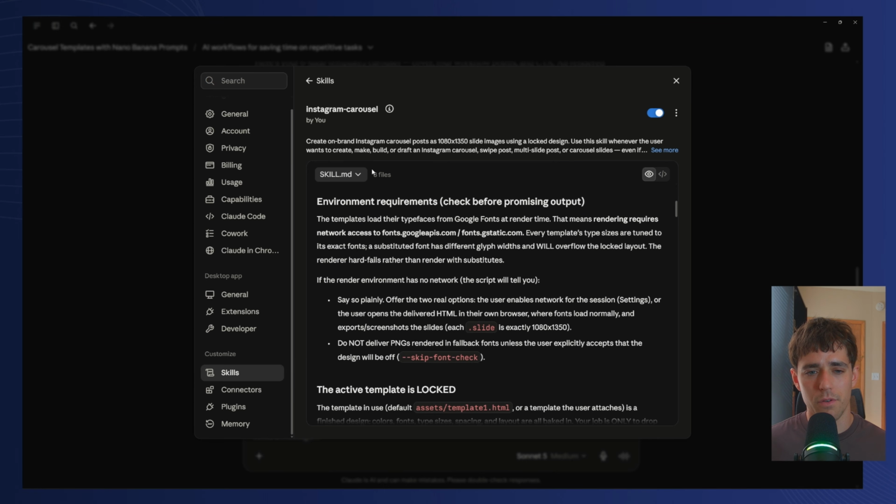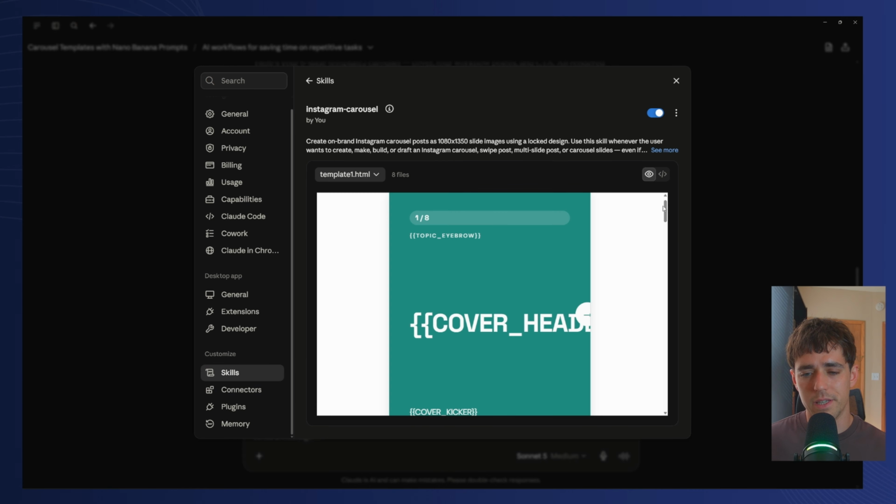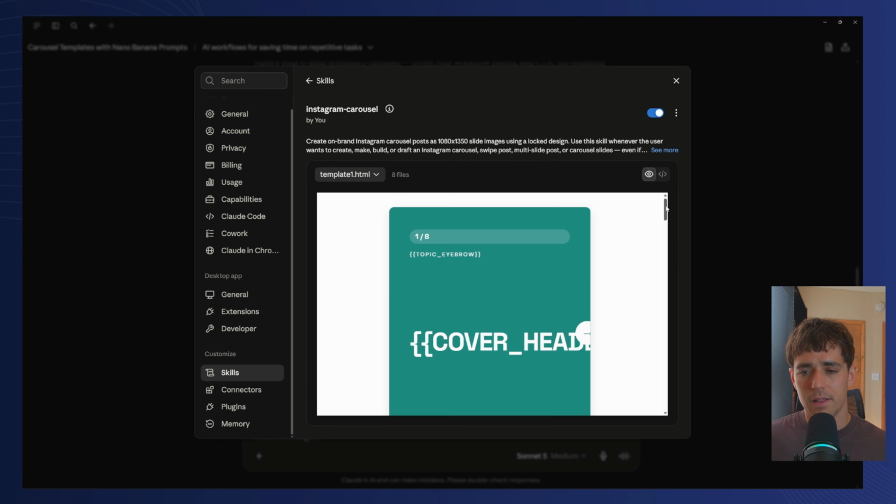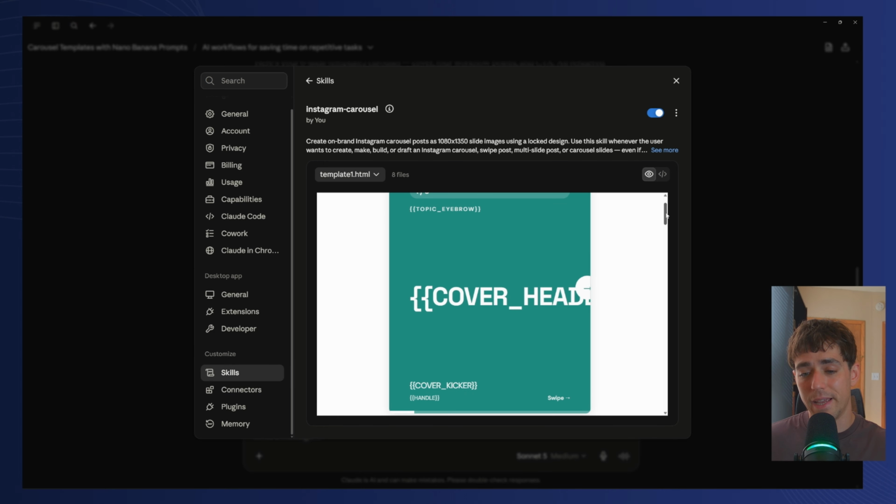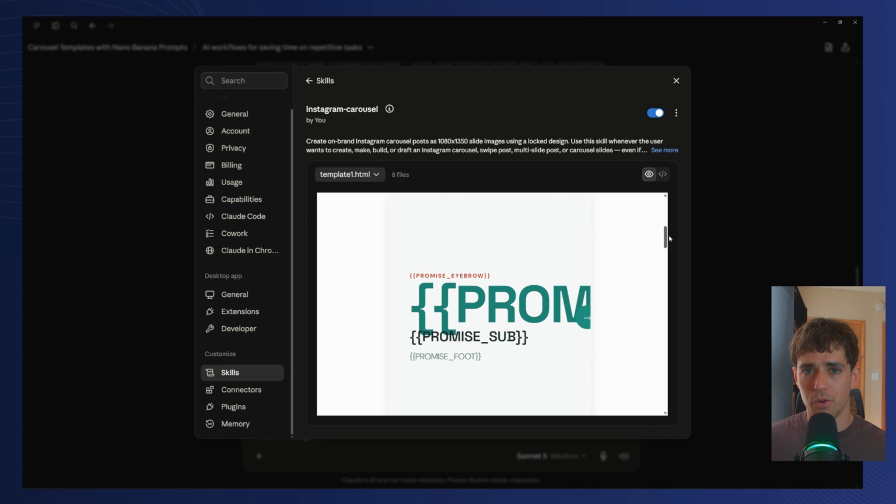And actually, let me give you a visual of what that looks like too. So you see in here, it's got the squirrely braces. That's basically saying once you decide on what the content is, what the writing is, pipe that into here so that we maintain the exact layout. And again, making sure that it doesn't go over any kind of word limit, because imagine if you had like 100 words, it's not going to fit on a page very well.